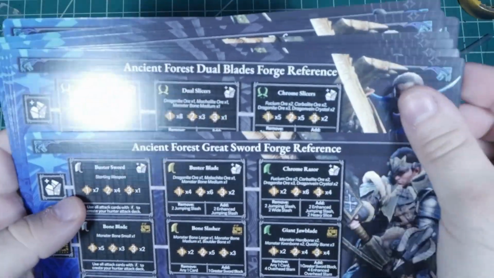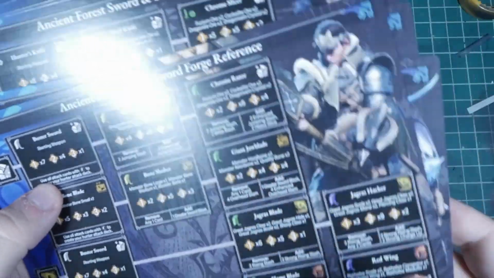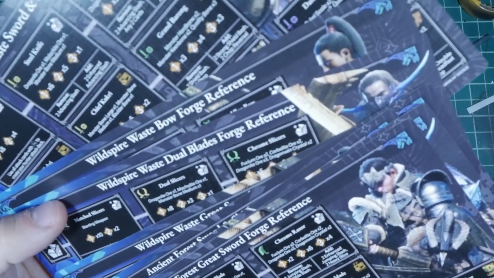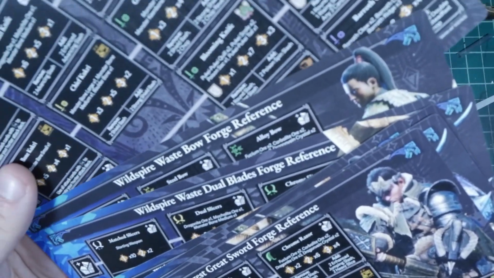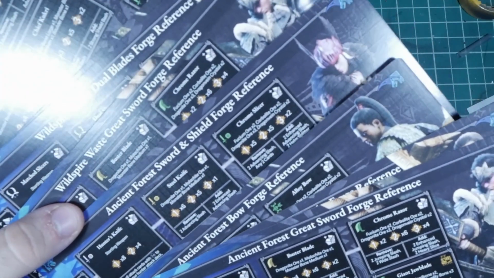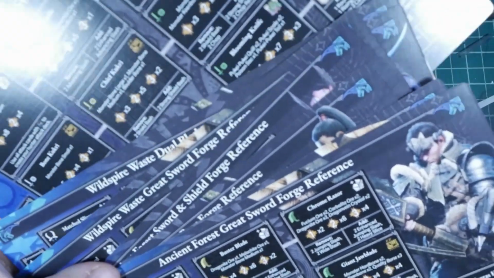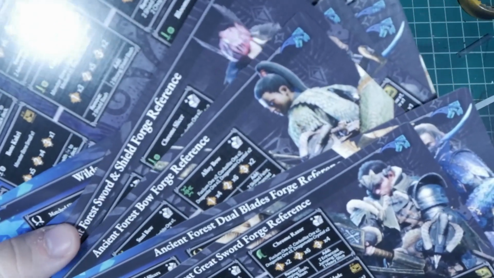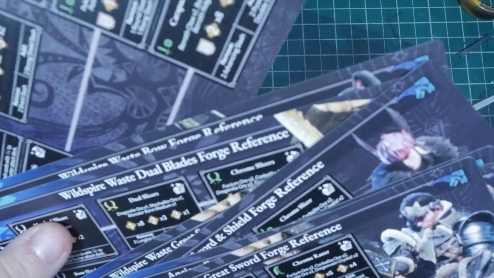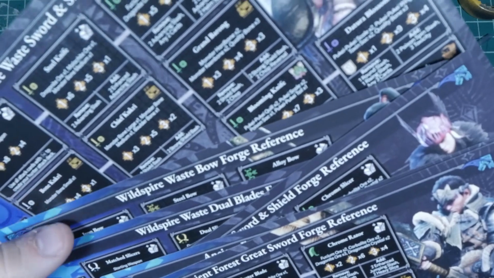The next kind of card we have in this stack is your Forge reference. So whatever weapon you're playing, I was originally led to believe that you could only play certain weapons, and it looks like for the most part, unless they're in another box, you can pretty much only play Greatsword, Dual Blades, Bow, Sword and Shield, Greatsword. There's another Dual Blades, another Bow, another Sword and Shield.